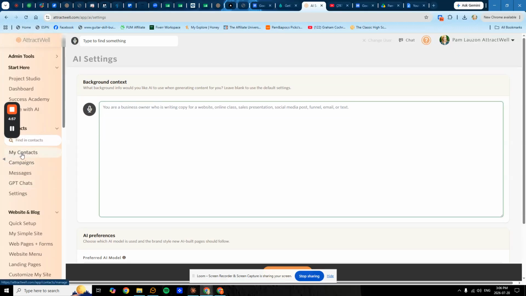Then you can go into the contact manager. In the contact manager, you can organize your contacts into lists using tags. You can filter your contacts. You can email and/or text your contacts. In the contact manager, you can see what emails they've opened. You can see what campaigns they're in, their progress through a course. You can add private notes there. You can upload files, see their upcoming calls and their progress through a call package. So if they have 3 out of 5 calls, and you can go in there and obviously see their contact information and all of that kind of thing. So it is a really great contact manager, and it does all the things you expect it to do for a contact manager. I think it's quite robust.